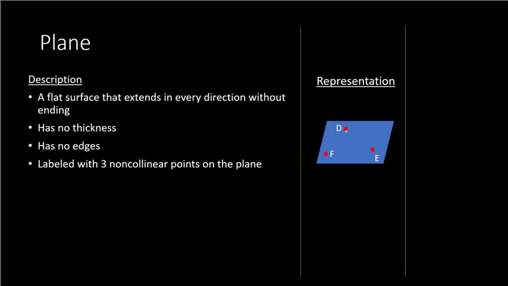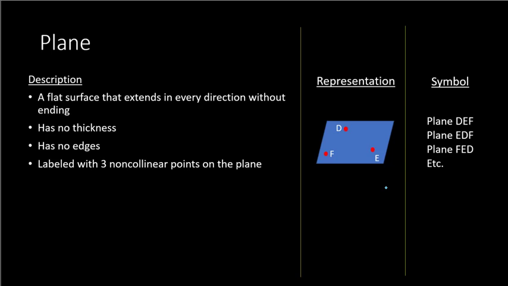So it's a flat surface, and then on it we have 3 points. All right, and so we just use the 3 letters, three different points on the plane, to name it. So we can express this as plane DEF, or we can do plane EDF or EFD. It doesn't matter the order in which we write the letters for the plane, as long as we have 3 points that are not on the same line to name it. All right, so make sure you know those terms. We have point, line segment, plane, and then collinear versus non-collinear points.